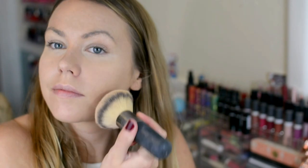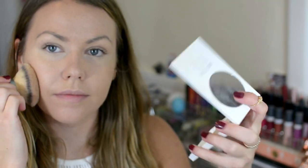I use the loose setting powder underneath the concealers and the Laura Mercier pot to put onto the concealer and make sure it doesn't settle in any of my fine lines. Now I'll set the rest of my face with my Revlon Nearly Naked pressed powder in the shade Fair.